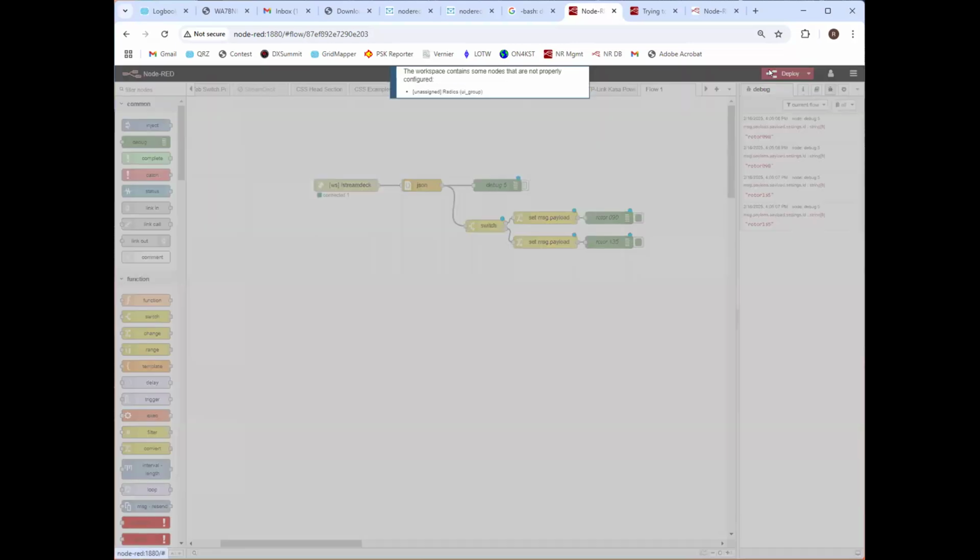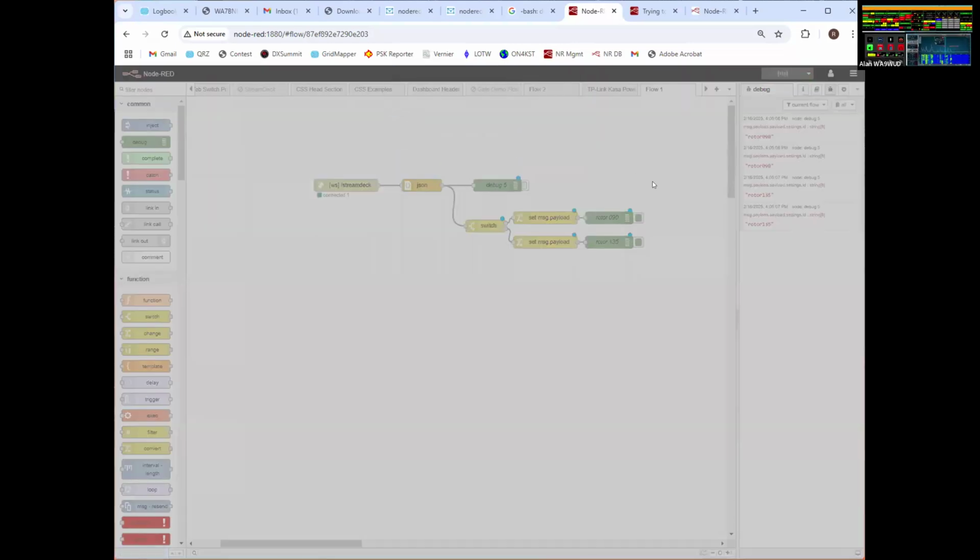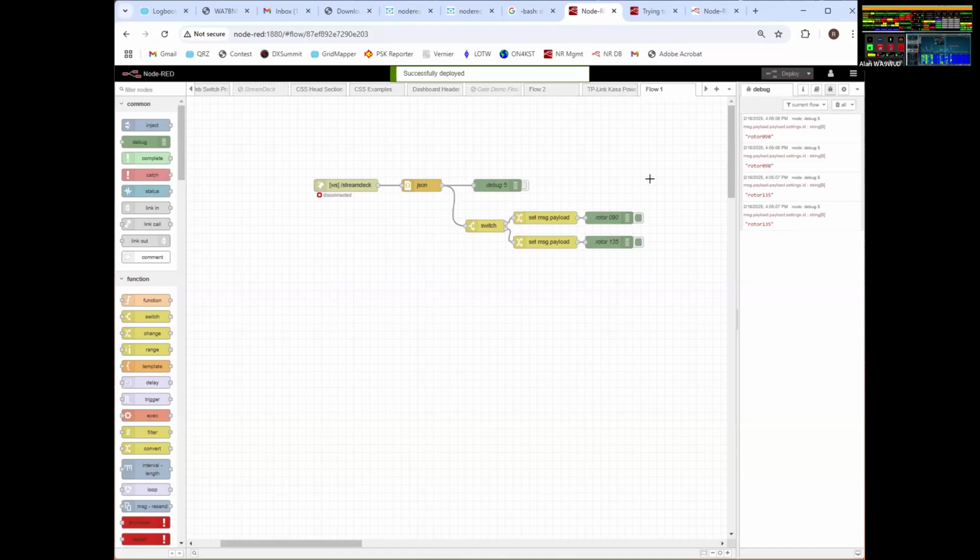Now visualize you link up the output of that trigger to the respective button. The top one goes to your 90-degree button, and the bottom one goes to your 135-degree button. Now hit your 135-degree button.